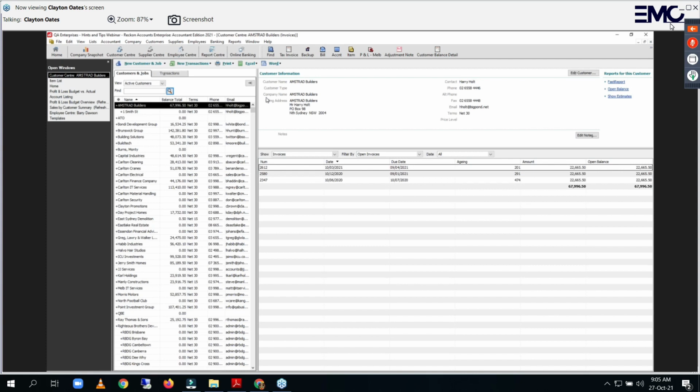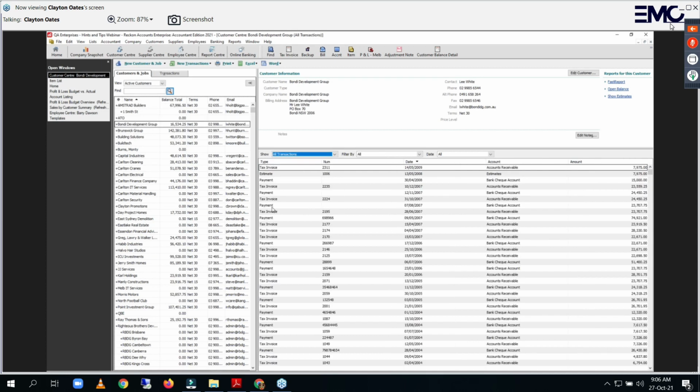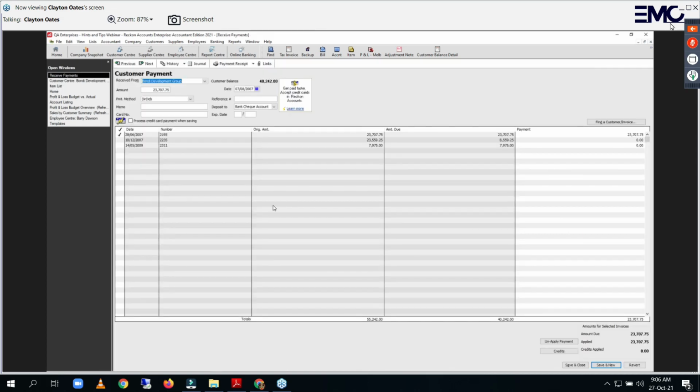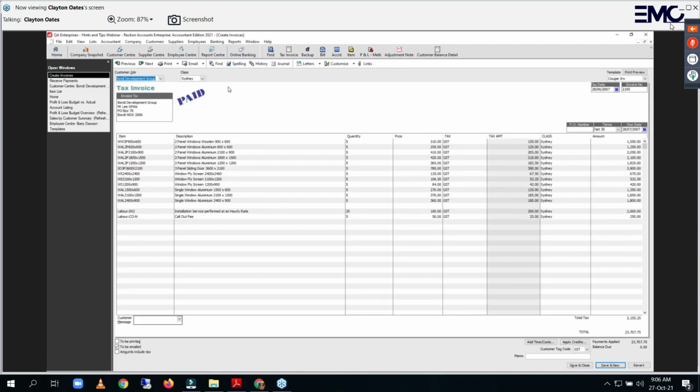Page 102, we talk about printing a stamp on an invoice to show that it's actually been paid. So I'll look at all transactions here. I'll go into a payment. I'll just go to Control H there to look at the invoice. Control H brings up the history of it we looked at yesterday. Show me the invoice. It's got this word that says paid across the actual invoice. So if you wanted to print or email that, you can have the stamp being paid sitting on there.